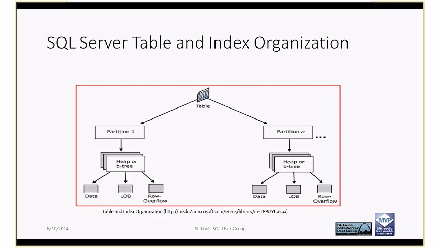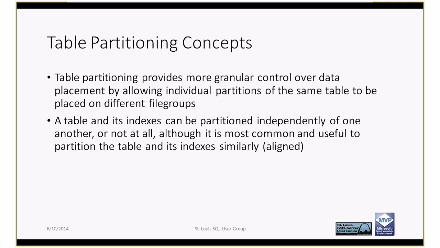This is a diagram I stole off Books Online, which shows the organization of a table, and more specifically a table that can have multiple partitions. As you can see, every partition is an independent B-tree structure, along with corresponding data rows. So really, the idea is that you can have one table that queries access just like a single table, but underneath the covers are multiple partitions. The beauty of partitioning, or one of the beauties, I should say, is that it gives you more granular control over the physical space.